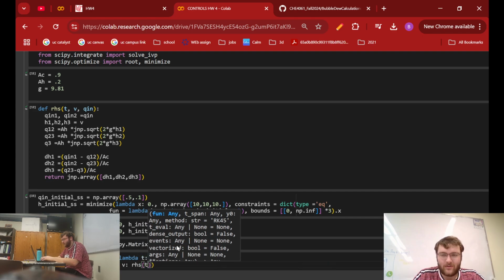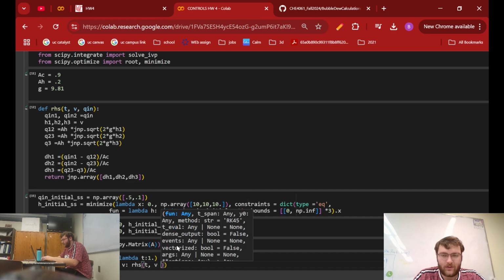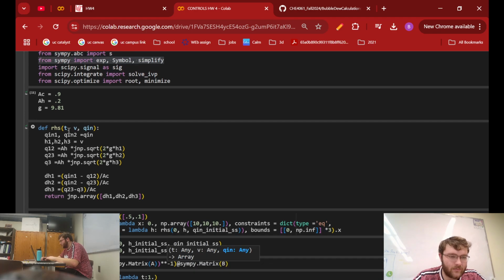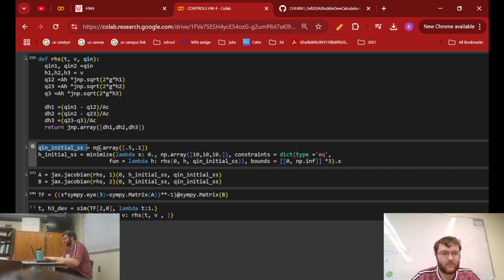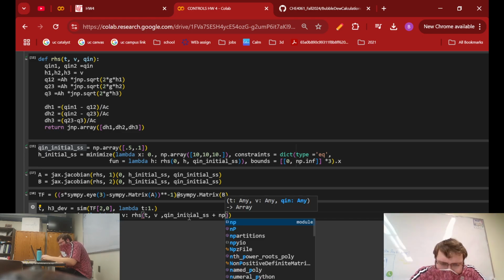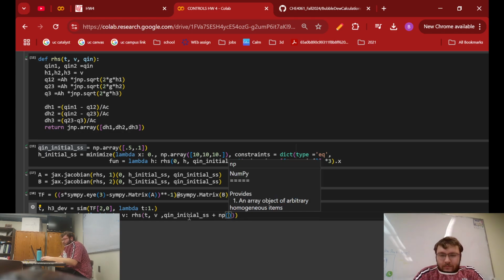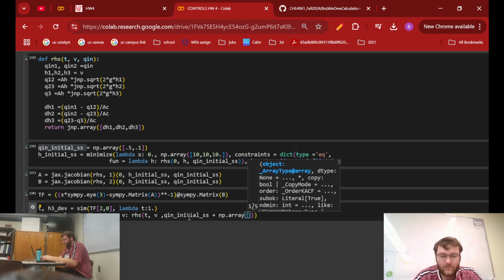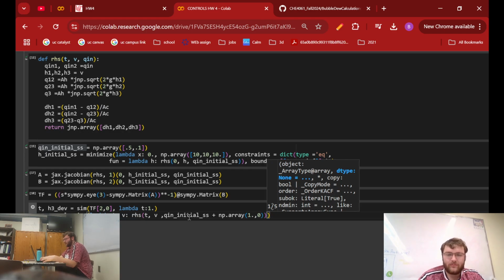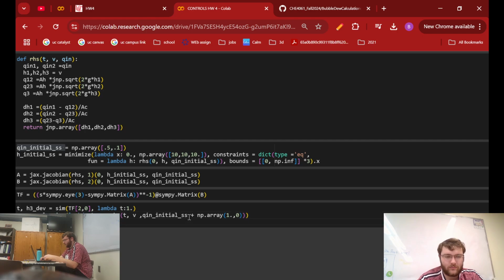Right hand side, TV, there. That'll be plus NumPy array.